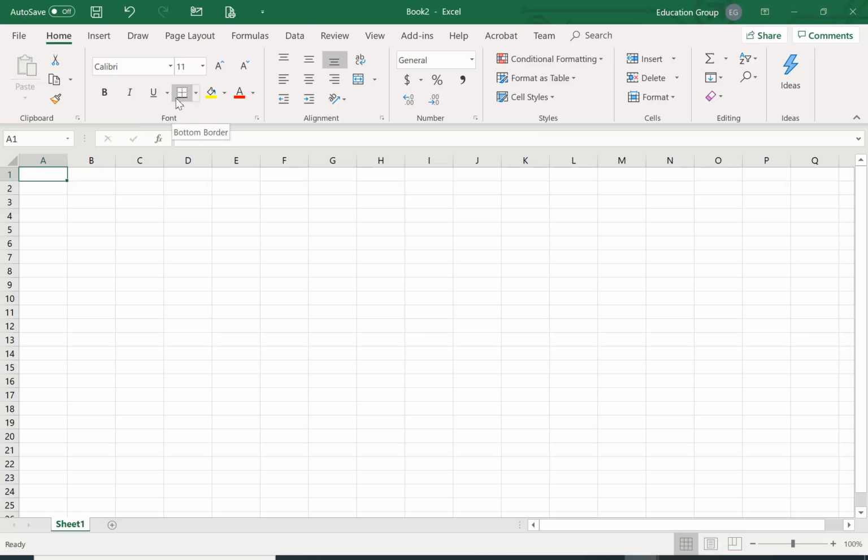Another thing that I like with Microsoft is that when you put your mouse on an icon, it gives you a brief description. For this one, it's to increase the font size, just to make your text a bit bigger. The same thing with this one, this is the decrease.